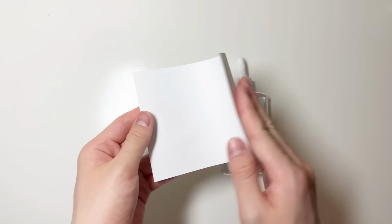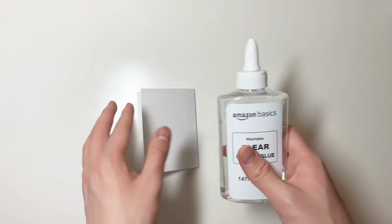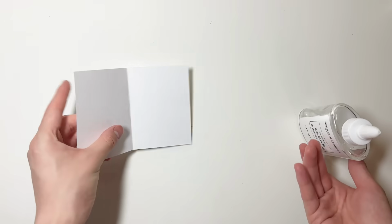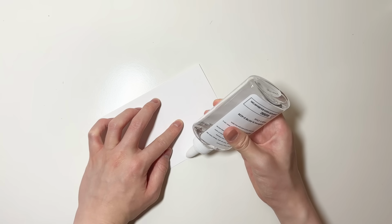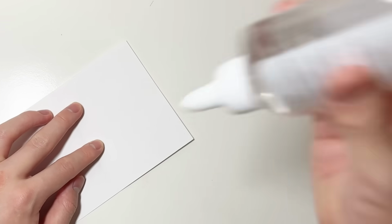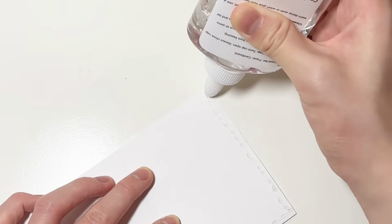Let's take our paper first and fold it in half. Next, I'm grabbing my glue, unscrewing the top, and with it, I'm going to glue most of the edges, leaving a small gap unglued. Squeeze it out. Why is the glue not coming out? Maybe a good shake will do the trick? There we go, that's how glue should run. Not much is more satisfying than a constant flow of glue.